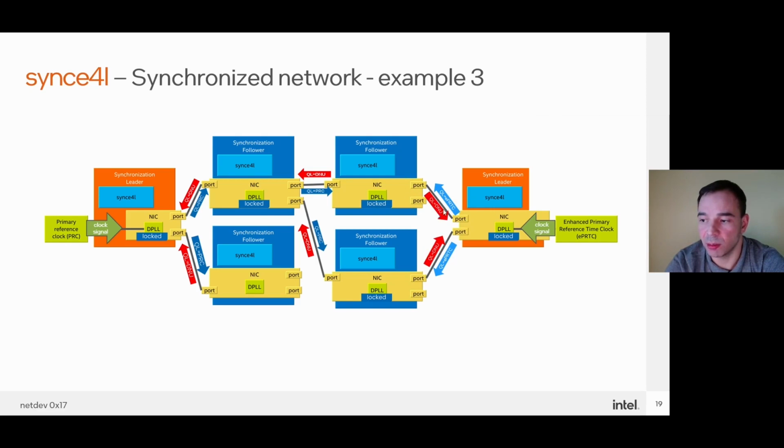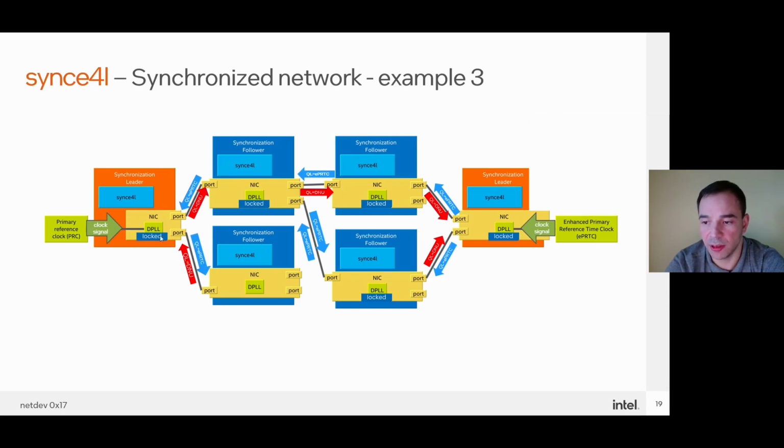They start sending back QL do not use back to him and start sending QL ePRTC to the other ports configured. And this continues. So first DPLL becomes unlocked, QL do not use is propagated to the other ports, DPLL becomes locked, it starts sending QL PRTC to all the ports that are also configured for this SyncE4l daemon. Then even our previous leader finds out that this signal is better quality than his own, so he also needs to follow the procedure.